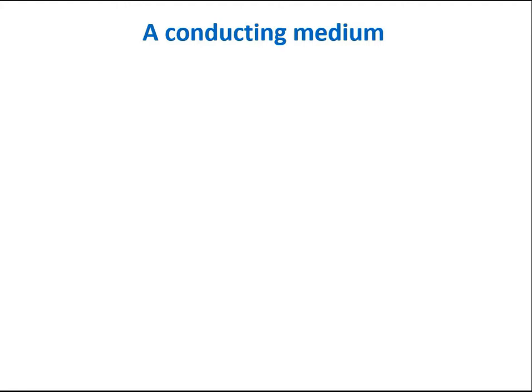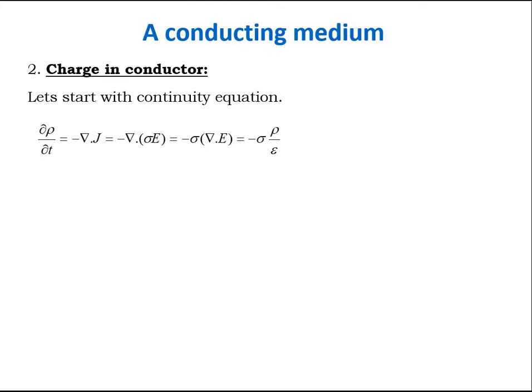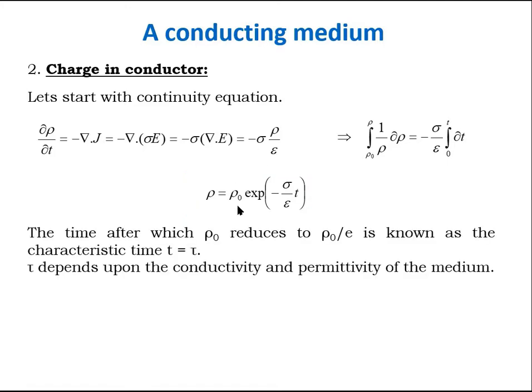Next, we shall see how charge behaves in a conductor. A conducting medium is defined by zero charge density. Do you believe? Let a conducting medium is given a charge density rho. Now the continuity equation is the starting point. In this, J can be replaced using Ohm's law. So J is sigma E. And then divergence of E can be written using first Maxwell equation in terms of charge density rho. Now we get the integral equation for solution of charge density. This equation indicates that as time passes, charge on the conductor decreases exponentially. Here rho0 is the value of charge density on the conductor when time starts or at t equal to zero.